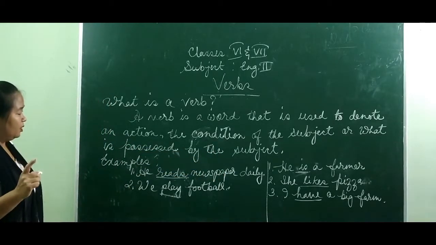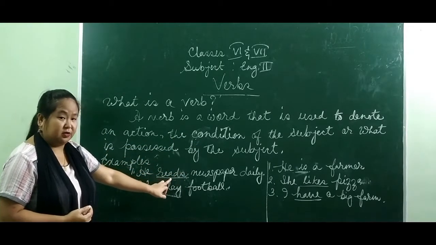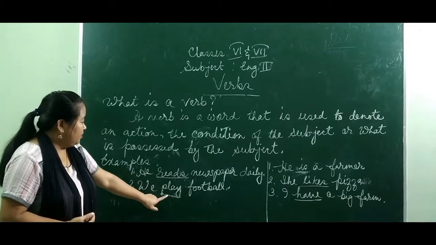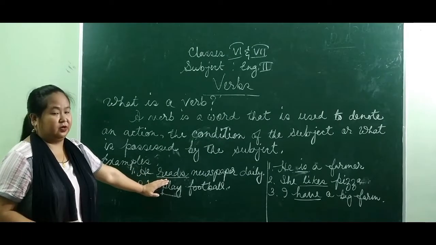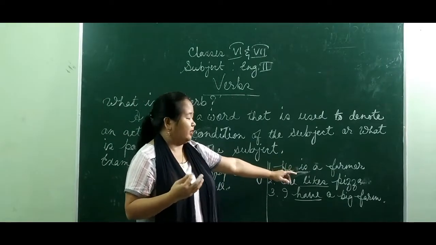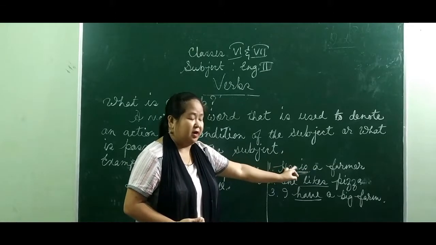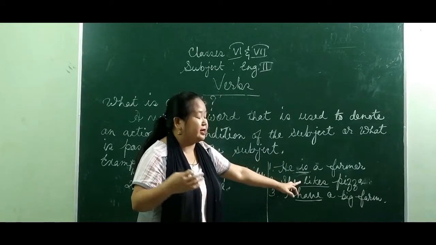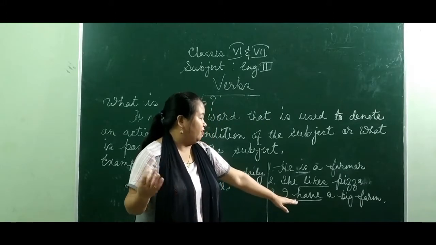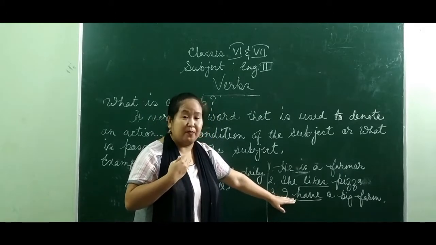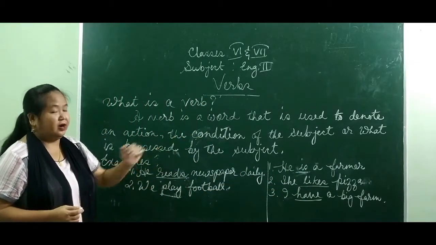Now let us try to understand what are the action verb, what are the state verb. Okay. Here he reads newspaper. He reads. Okay. The verb read shows an action. The verb play shows an action. So the verbs that show an action, they are called action verbs. The verbs which do not show action, they show a state of being of a person. Okay, he is a farmer, not showing any action, right? Here, she likes pizza. It only states what she likes, not showing any action. Okay, here also I have a big farm, not showing any action. It only shows what I possess. Okay, and these are called state verbs. Okay, so I hope you understand what are action verbs and what are state verbs.